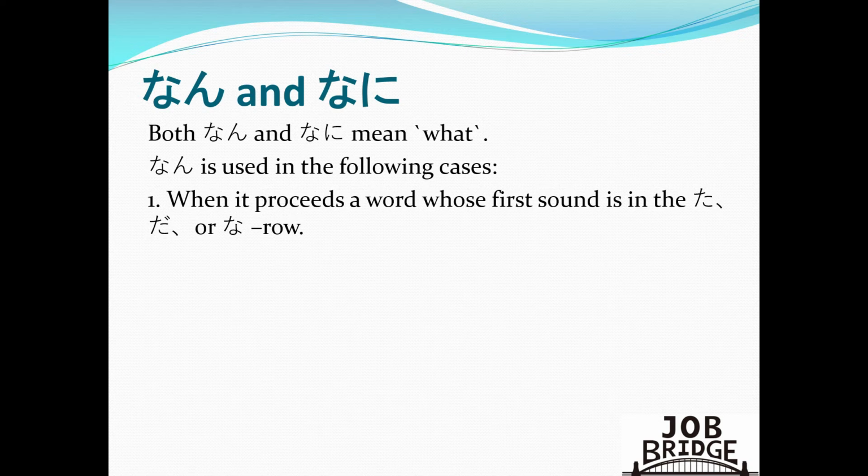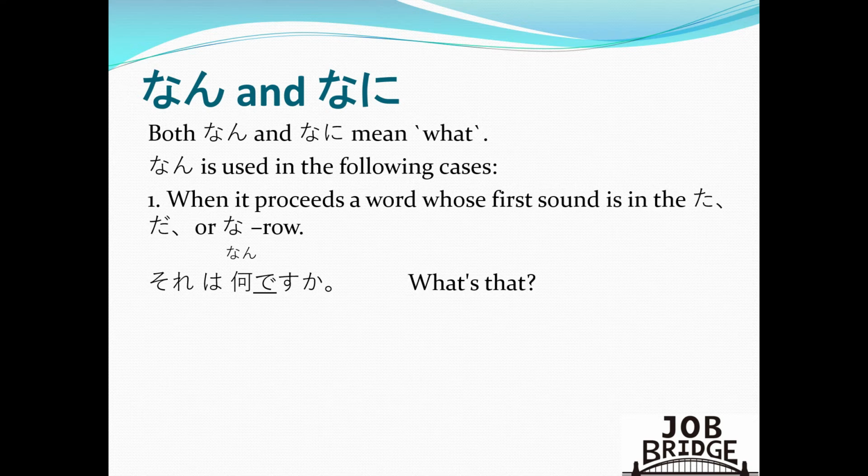So let's take a look at the examples that we have in using nan. Do you mind helping me, Cedric? Daijoubu desu, sensei. Okay, so the first example is, what's that? Sore wa nan desu ka? Why did we use nan in this instance? Because it precedes the letter de. Very good.